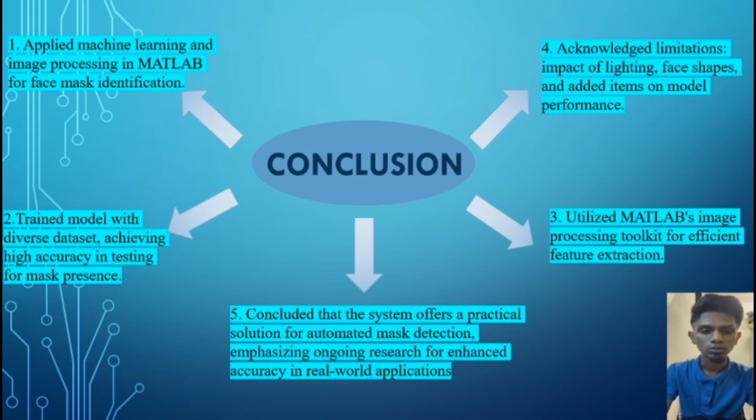This project looks toward future integration with more advanced algorithms to address these challenges. Our MATLAB-based system provides a practical solution for automated mask detection in images, underscoring the potential of computer vision and machine learning in supporting public health initiatives. Ongoing research and development remain crucial for enhancing the accuracy and robustness of these systems in real-world applications. That's all from me. Thank you.